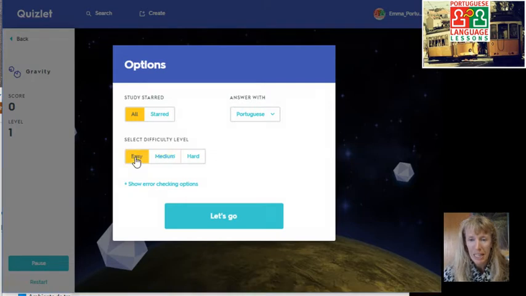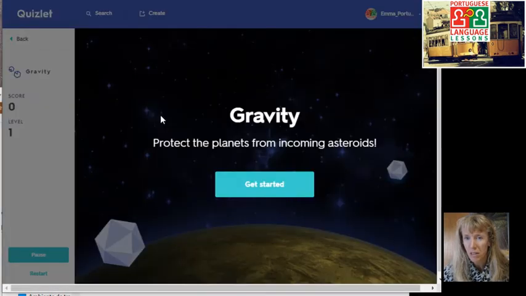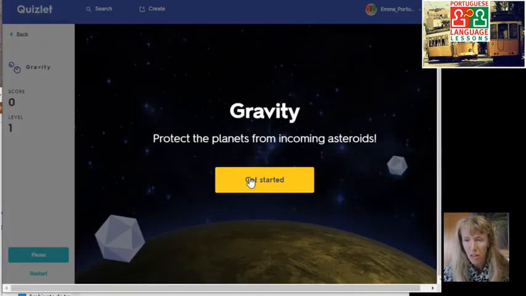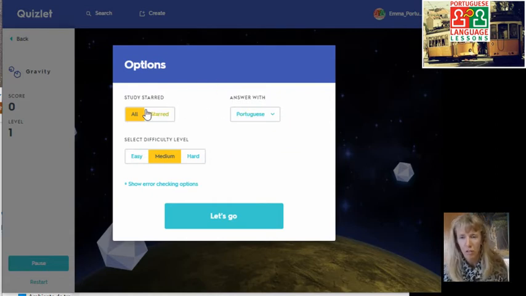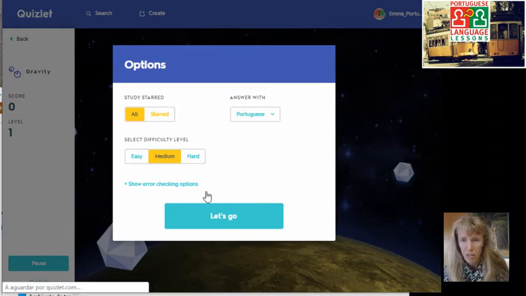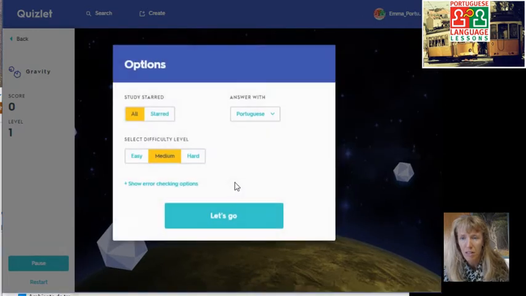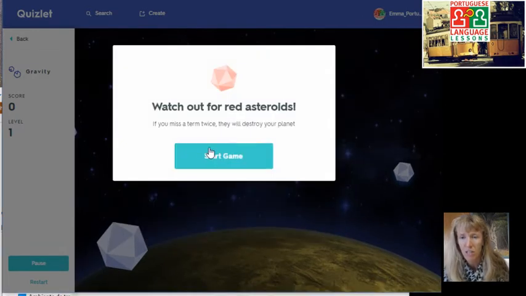You're going to make it easy, medium or hard, so that's the speed. You can study just the starred words if you want. Okay, and then where's my options? Here. I could answer with English or Portuguese or random. I'm not practicing my English, so I'm just going to go for the Portuguese there, and with the starred ones. Okay, so let's get started, and let's go.